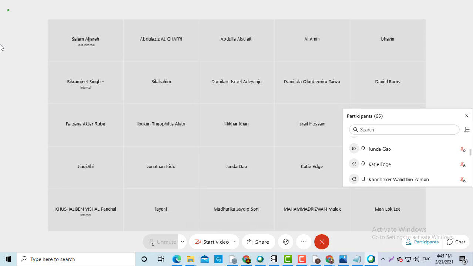Okay, a student is asking about the individual project, whether there will be a supervisor for each. Yes, there will be a supervisor for each project. Even if you have an industrial project, you will be allocated a supervisor. And there will be two people involved in your project.